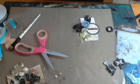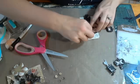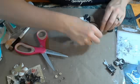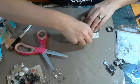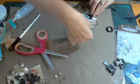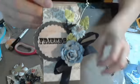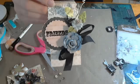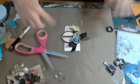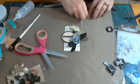I really wanted to use him, and I think he's so stinking cute. I don't care that he has a weird thing on his head. I'll cover it up with a leaf. He's so cute. Alright. I'm going to have him up in there. Can you see him? Yeah, it's like he's got a little hat on or something. I think I'm just going to add a little bit more bling, and I think then I'll be done.